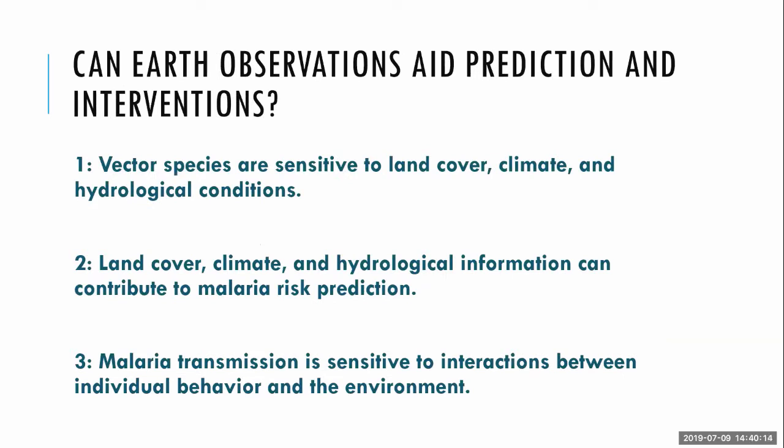That was the last thing I wanted to cover today: the idea that you need to take into account these interactions between individual behavior and the environment. In that instance, Earth observation is still very important, because it's giving us information on the physical environment. It's also helping us understand population movements in some cases. But you have to integrate that information with what you garner in communication and collaboration with your communities, through household surveys, interviews, and discussing control strategies, in order to figure out exactly what the local dynamics might be and therefore what intervention strategies might be useful.